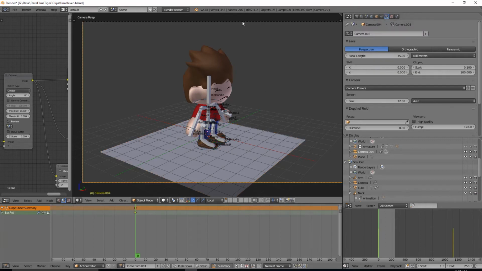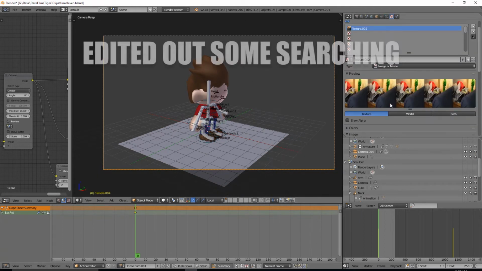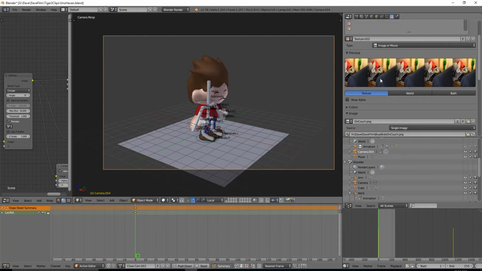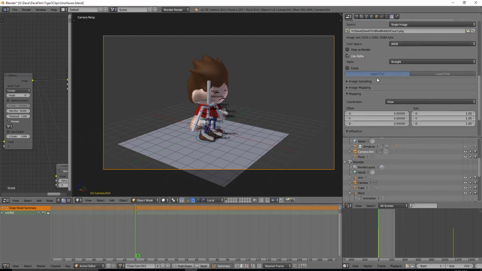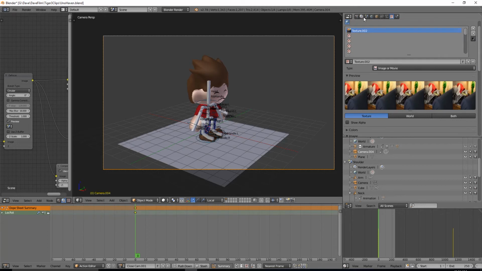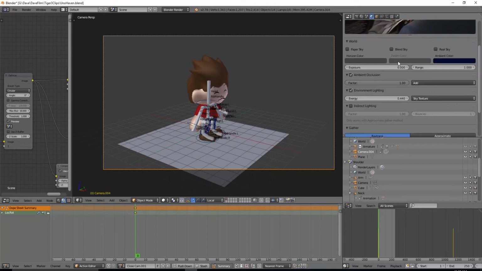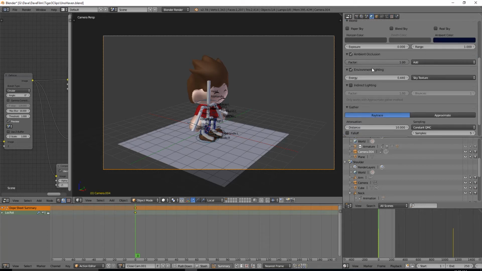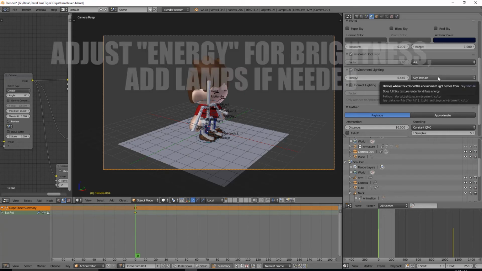For instance, the rendering. Here's the camera. It has a texture of the scene. I use a texture of the scene with the general lighting and set the influence to horizon. And under world here, this is important, you have environment lighting set to sky texture.